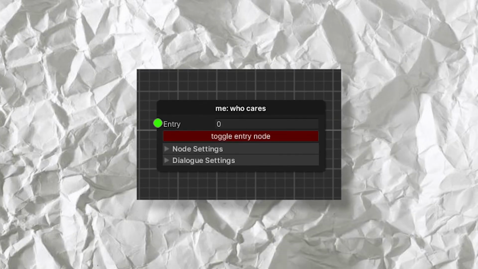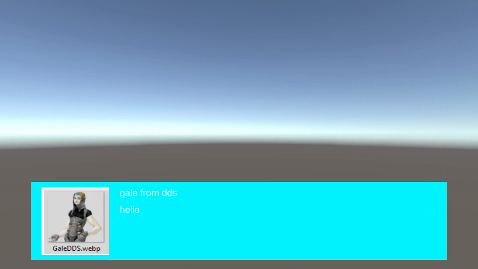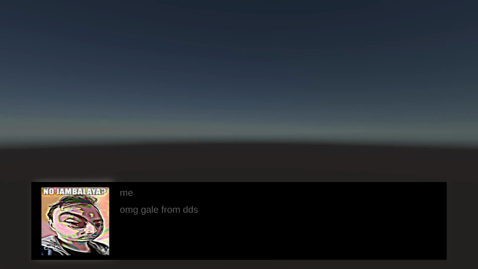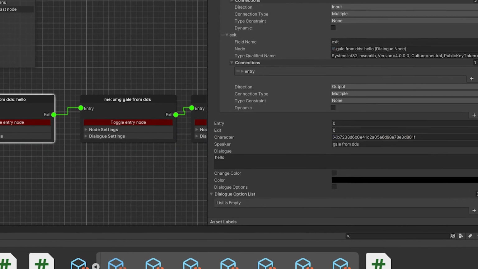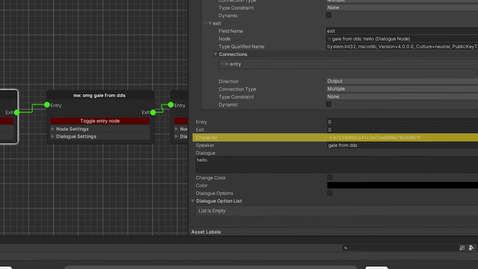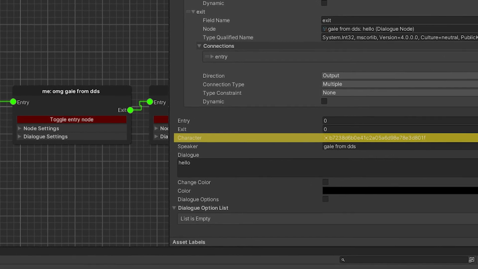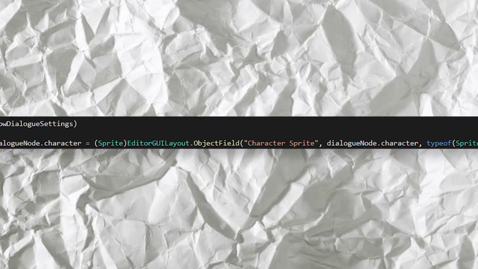Now, as nice as we're getting this to look already, we probably want to actually be able to interface with this so that our node data changes based on our actions. Something I'd like to be able to do is set the sprite that appears when a given person is speaking. Sure, you can do this through the default node, but you want to get a view of what, like, the name of the sprite is, and it would be better if we could get a preview. Fortunately, we can. In fact, it only takes one line using the ObjectField function.